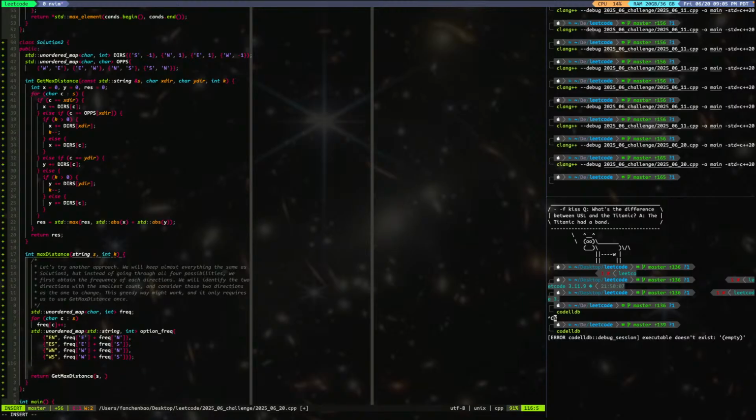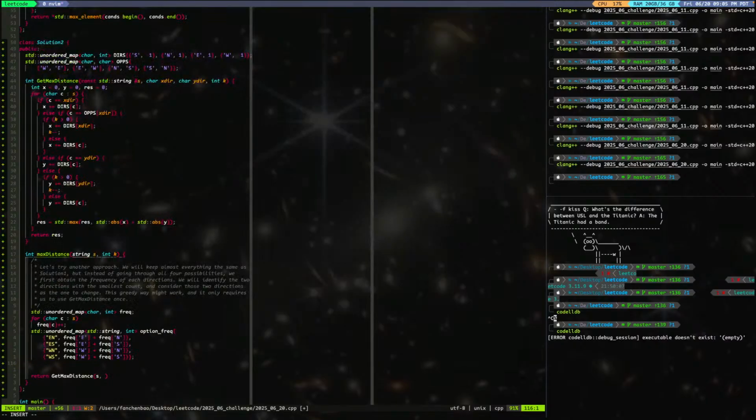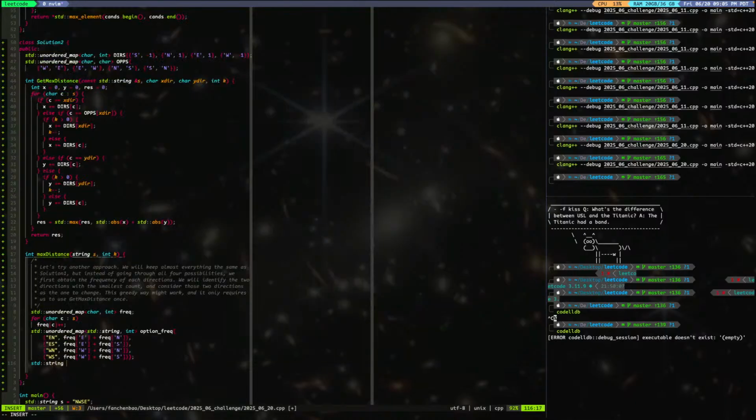Then I want to go through to find the smallest frequency. So std string, min frequency option. Okay, and min frequency. I don't know, what's the min frequency?